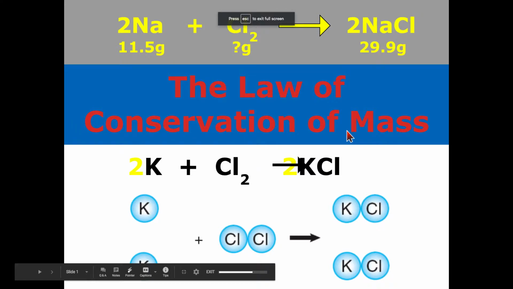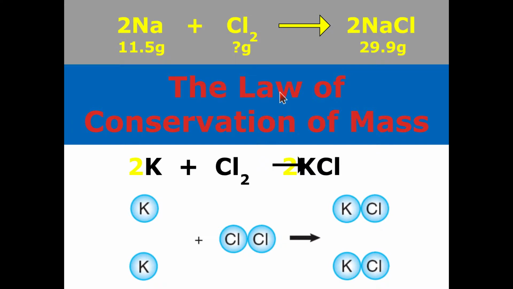All right, so we're going to look at the law of conservation of mass. First, you've got to understand the book definition of the law of conservation of mass, which simply states that mass cannot be created nor destroyed. So when you're looking at a chemical reaction, whatever is on the reactant side, for example, on this side we have 2Na plus Cl2, we have the reactants and we have the arrow, which is the yield, and then we have the final product.